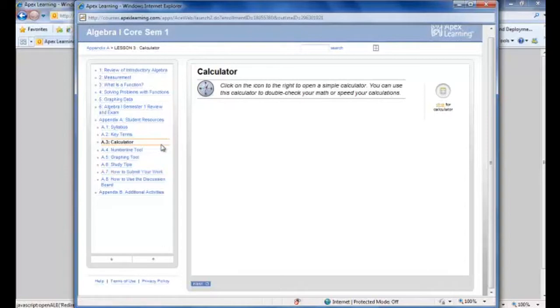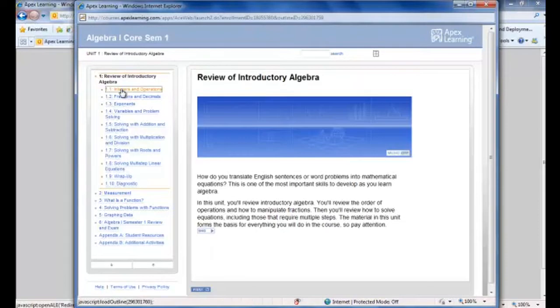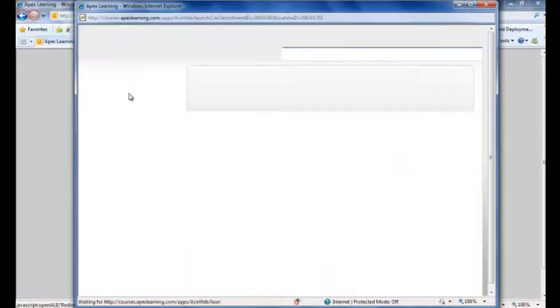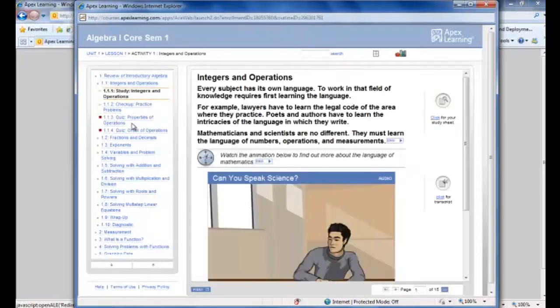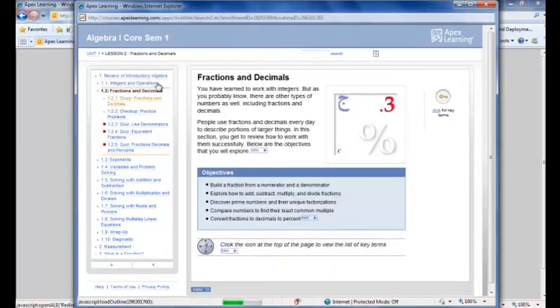So there's your overview of Apex Learning. You're going to work through your course, 1 unit, 1 lesson at a time, just going through individual studies, taking the quizzes, filling out your study sheets, till you've worked through the entire unit. In most cases, you do not have a textbook for these courses. Everything is found online, so think of your computer and the internet as your textbook, and you still have worksheets to fill in, which are like your traditional work.